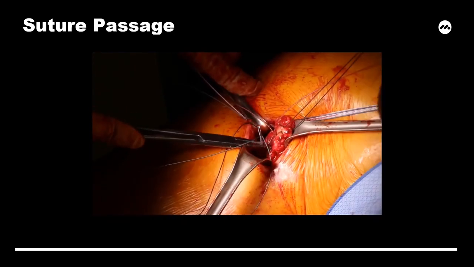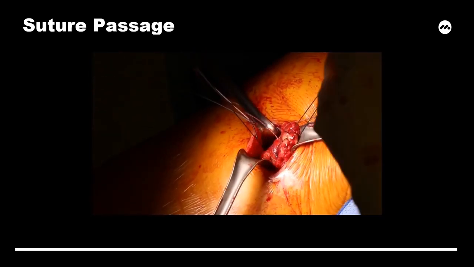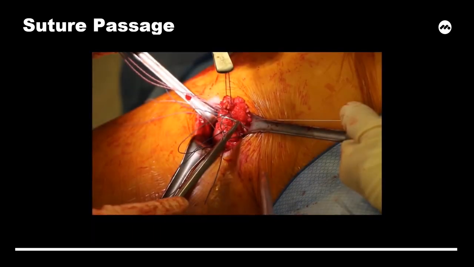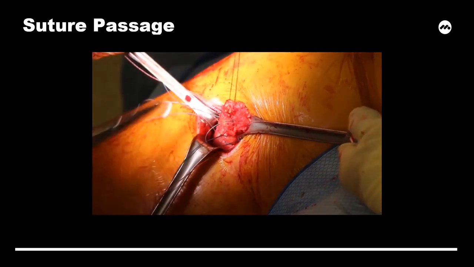These non-post sutures are passed from proximal to distal and then back proximal in a running fashion. Each post strand is then passed in a simple fashion through the tendon. All suture strands should exit on the superficial surface of the tendon so the knots lay on top of the tendon. This is repeated on the medial side.